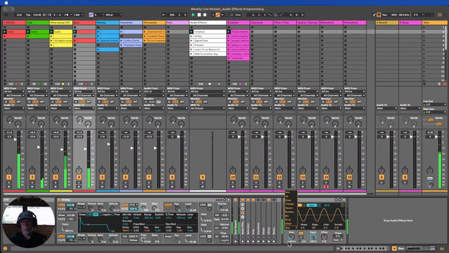So we're kind of changing the filter frequency envelope amount with an LFO outside of the synth.